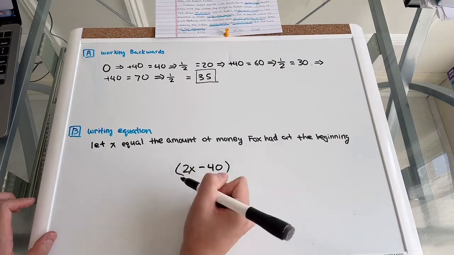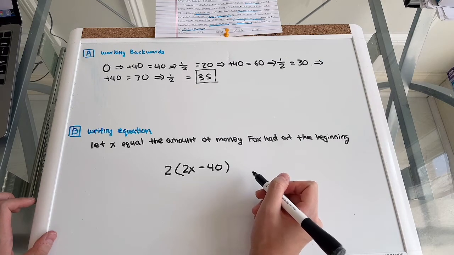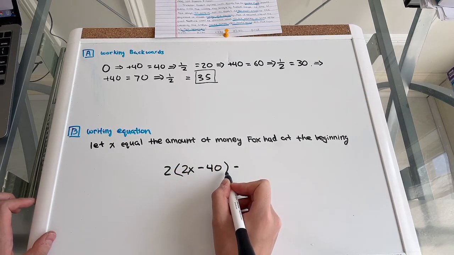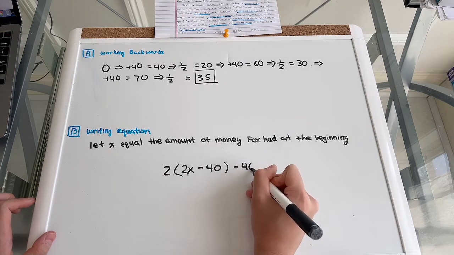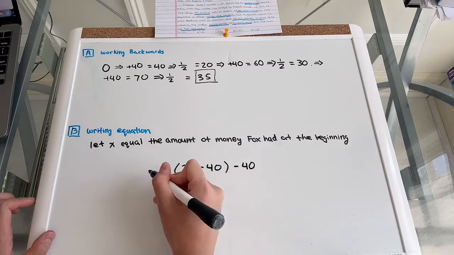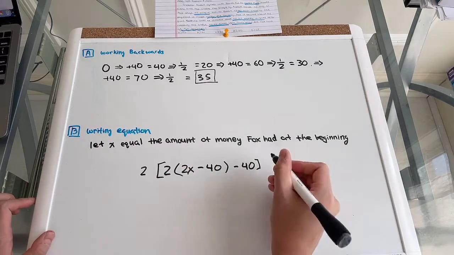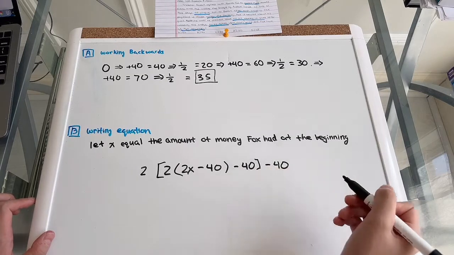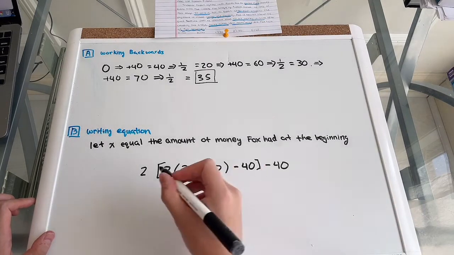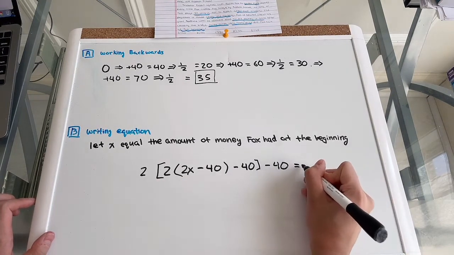So we will multiply this whole thing by 2. And then remember, he has to pay another 40. So this is the money that he has doubled, and then you would subtract 40. And then the third time, he had his money doubled because this is the money he has right now. He had it doubled minus 40. And then after 3 times, he realized that all his money was gone. The amount of money he has after crossing the bridge 3 times would equal 0.